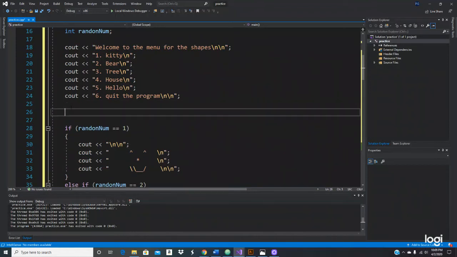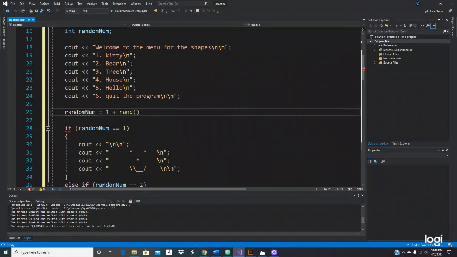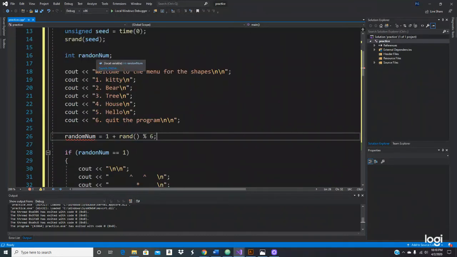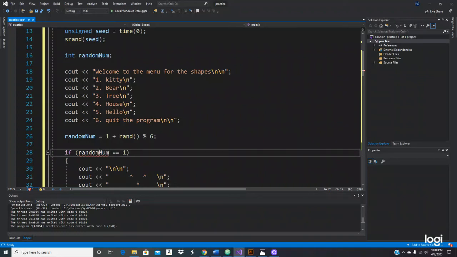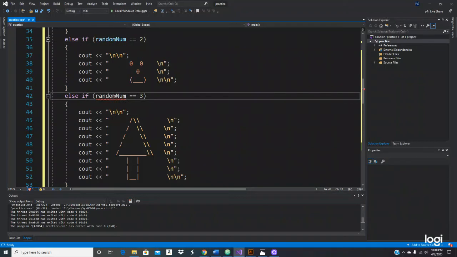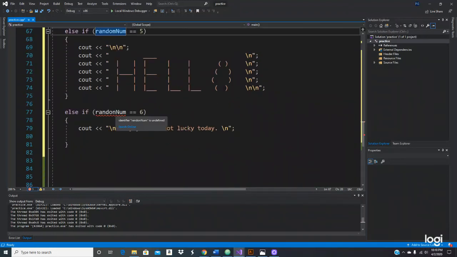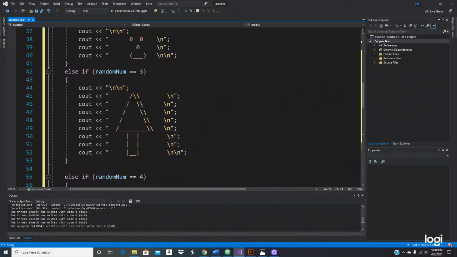Also, yeah, let's work with a random number right here. Random num equals to 1 plus rand function modulus 6. We'll print from 1 to 6. Now, so we have the random num. What? So I skip the... Oh yeah, it's because I did it wrong right here. Okay. I did it wrong everywhere else. Oh man. Gotta fix all of them now. That should fix it. Okay, nice, cool.